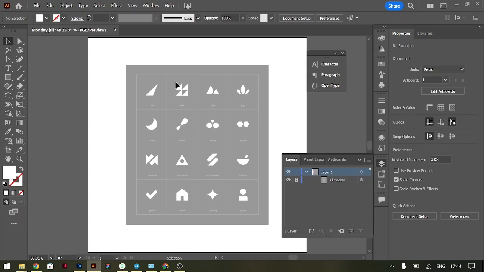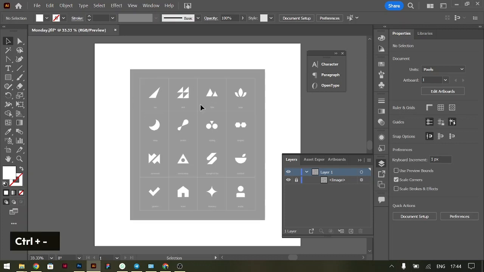So the first thing I did is I have my shapes. You could get the shapes, the link is in the description. Once you click on the link, you will basically see this image, so you could download it. I also got it from the internet. You could search for it on Pinterest.